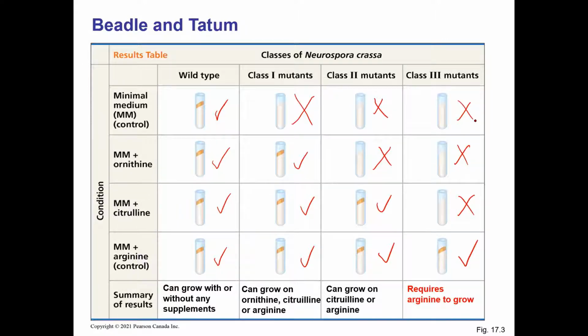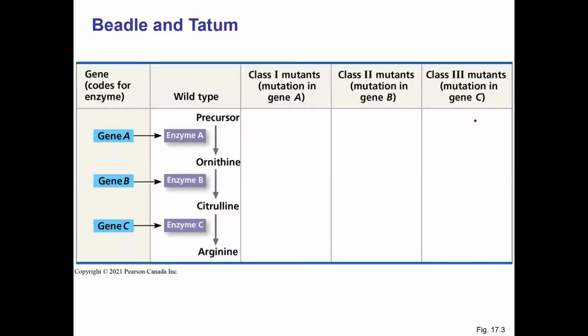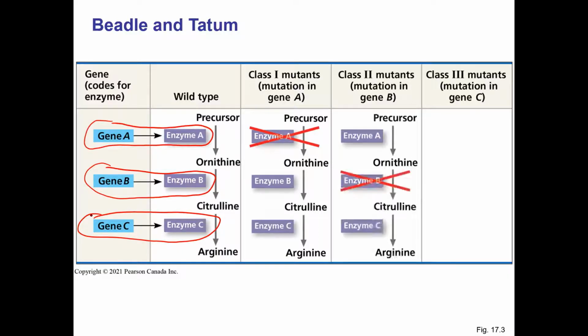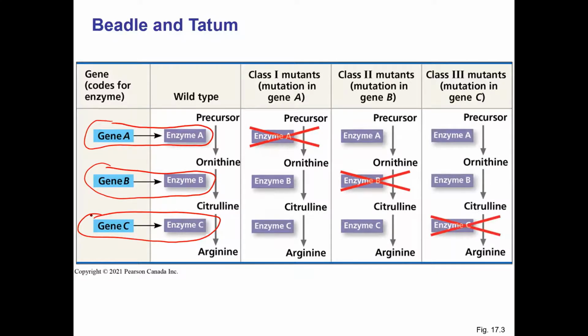So, what were they looking at? They were able to make this conclusion, right? And what they realized is that they're looking at a biochemical pathway, and that each of the conversions between the steps in the biochemical pathway were an enzyme. So this was their conclusion, and I'll show you how it works in a moment, but that gene A coded for enzyme A, gene B for enzyme B, and gene C for enzyme C. So the class 1 mutants, they hypothesized, had a mutation in enzyme A, class 2 mutants, enzyme B, and the class 3 mutants in enzyme C.